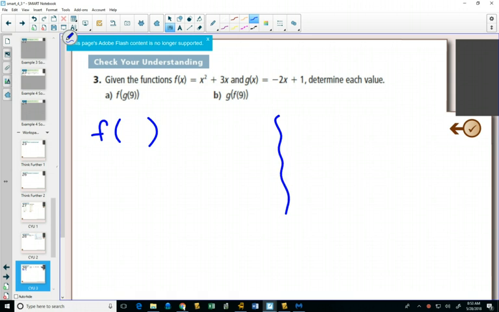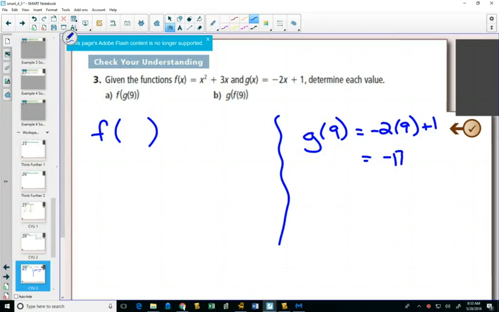So it might be that over here you say, well, g of 9, that's plugging in 9 into g of x: negative 18 plus 1, negative 17. Now that's probably one we could have done in our head and just right away said g of 9 is negative 17 and gone to this next step. But if it is a more complicated equation, which sometimes it will, then off to the side, figure out what g of 9 is, and then underneath you can just plug that value in.